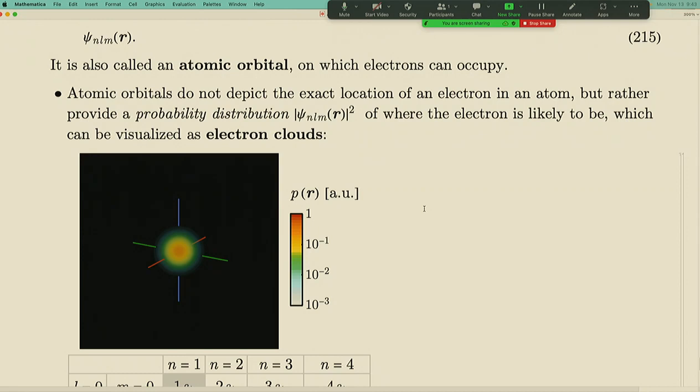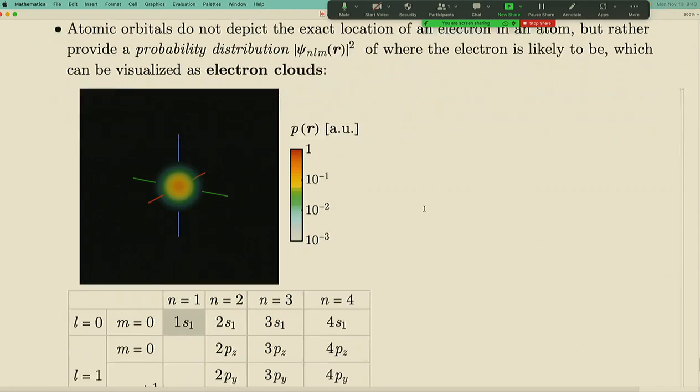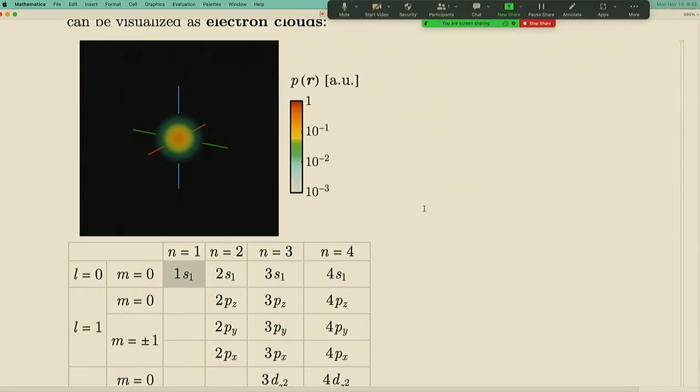I'm not sure whether this is visible, but I'm trying to draw a picture like this. This picture is in empty space, or black, and then there's a cloud of electron. And maybe if you use your own computer and look at the screen, it's better. Maybe I can turn off this light. Yeah. Is that okay? So this is probability.